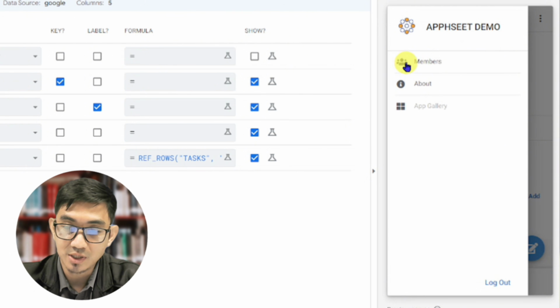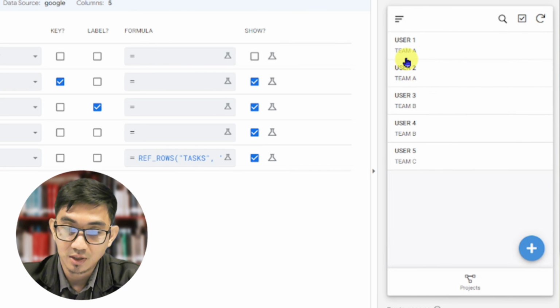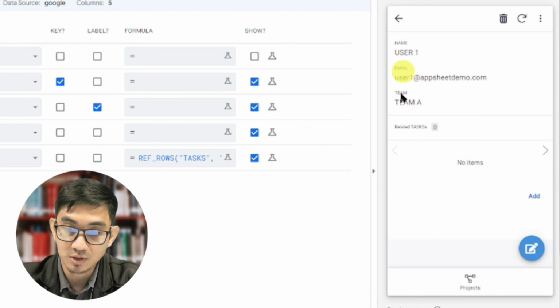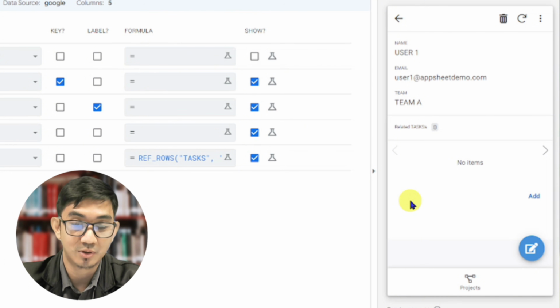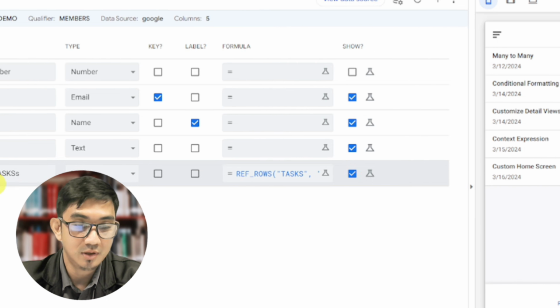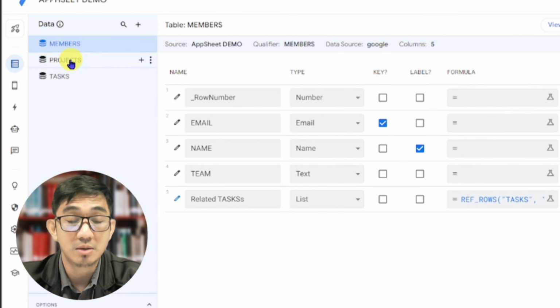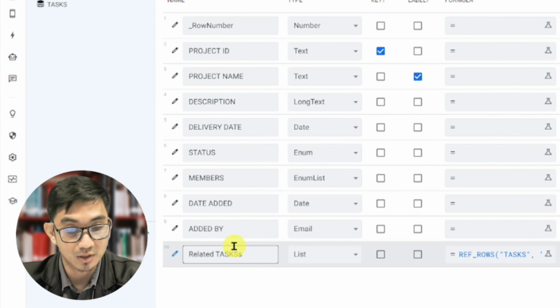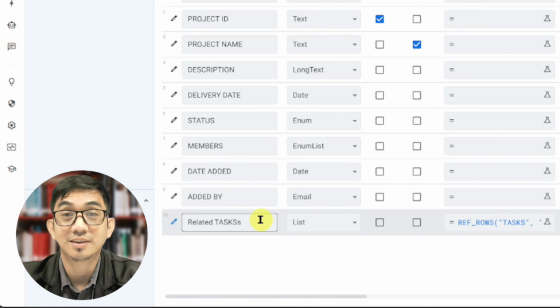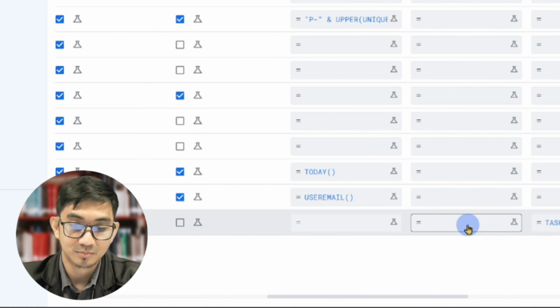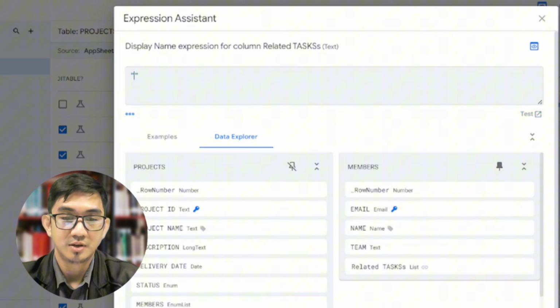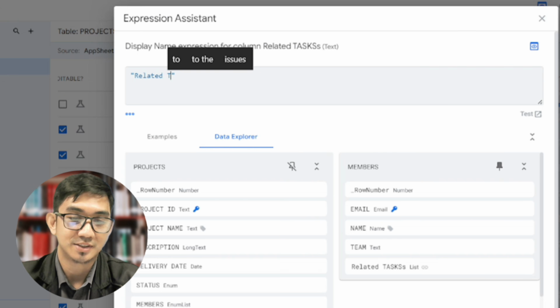Anyways, so let's see our members and look at user 1, and you can see that it actually has the related tasks table already there. And if we go to our projects table, then we should also see the related tasks in there. So we'll just do the same. Related tasks.